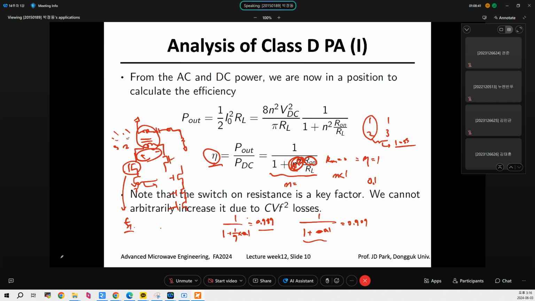But we notice that if you increase drastically, then it might hurt your performance, because the coupling coefficient will be much, much smaller than 1, which will induce another loss, because loss is directly related to k squared Q1 Q2. This is transformer efficiency. So anyway, there are lots of things to consider.